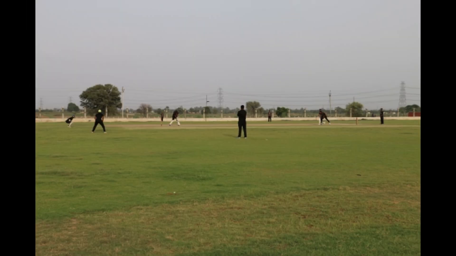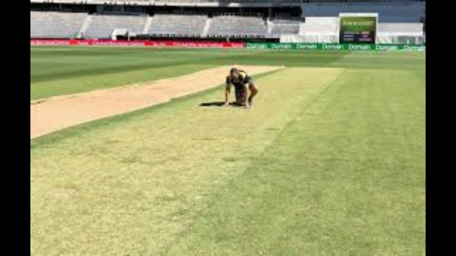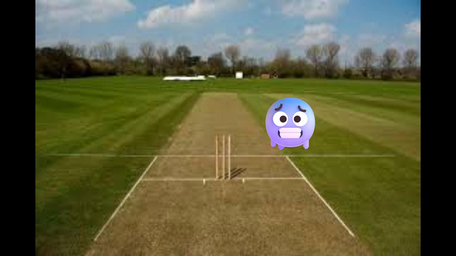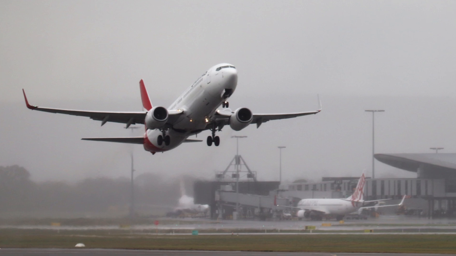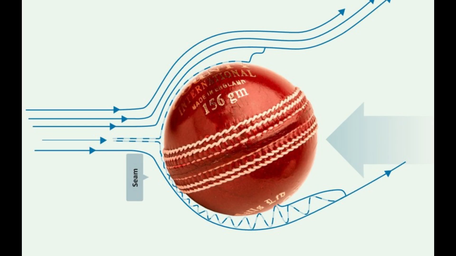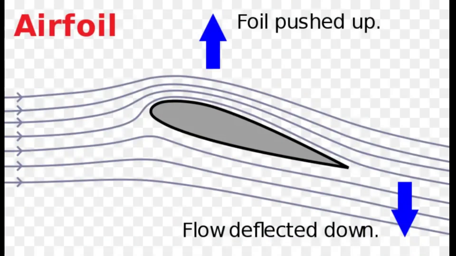An overcast sky prevents the pitch from getting heated up by the sun. Hence, the air above the pitch also remains sufficiently cooler and denser. It is also a well-known fact that airplanes get much better lift with less engine power when it is colder, and the mechanism of conventional swing bowling with an angled seam is very similar to the aerodynamics of aircraft wings. This should explain why you expect more swing in general in colder countries like England, and to a lesser extent in New Zealand, and why it usually swings more at night than during the day.